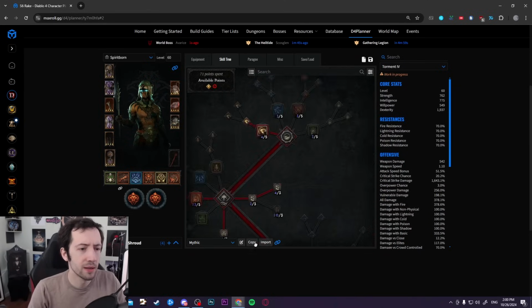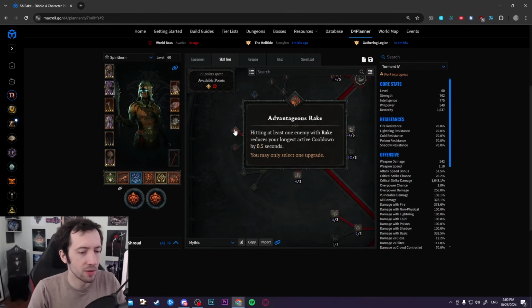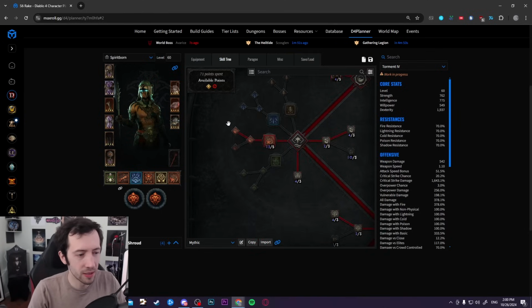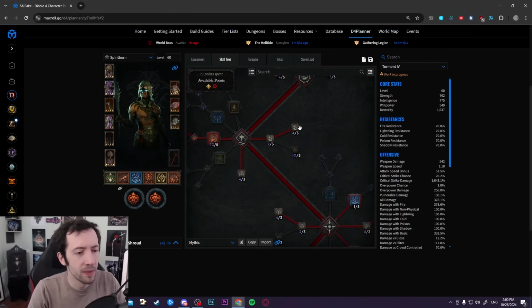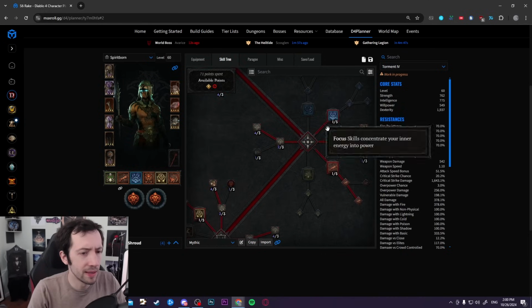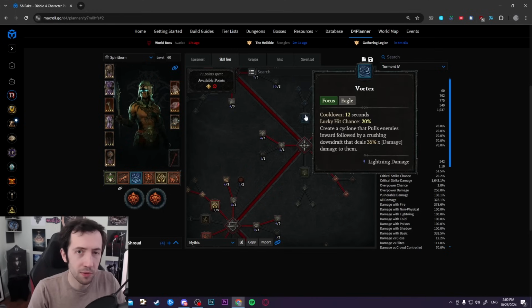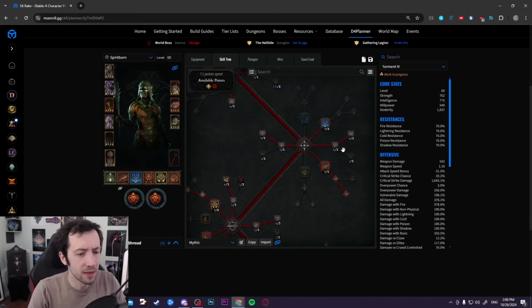As for the skill tree, it looks like this. We don't care about the basic skills, but we go all in on RAKE. We have the extra cooldown reduction here. So we have even more cooldown reduction with advantageous RAKE here. We go for the extra damage and lots of damage passives all throughout the tree basically. I have a 1-point sword. This is pretty optional. You can do other stuff there like a vortex if you want. So this is kind of irrelevant.